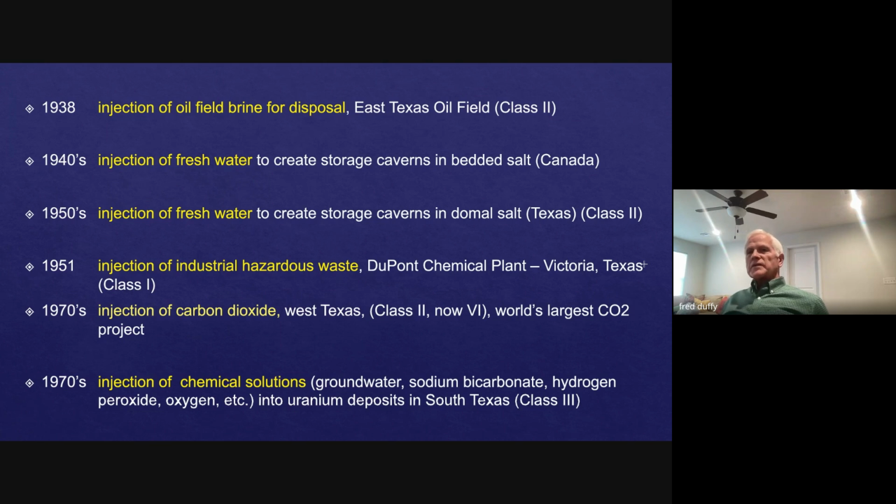In the 1970s, we had the injection of carbon dioxide used as a form of enhanced oil recovery in West Texas. That project states that it's the world's largest. Then in 1970 was the injection of chemical solutions, those mentioned on the screen, into uranium ore deposits in South Texas, and those are Class 3 wells.